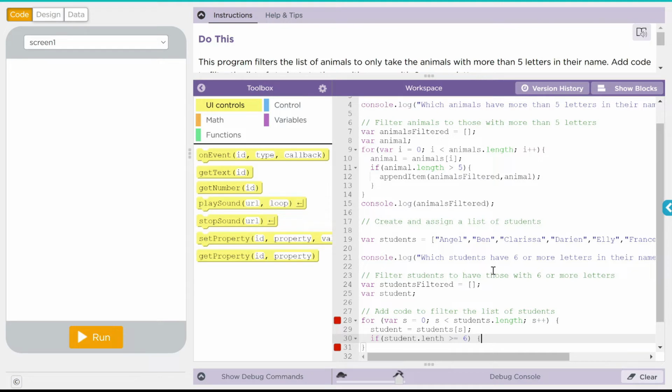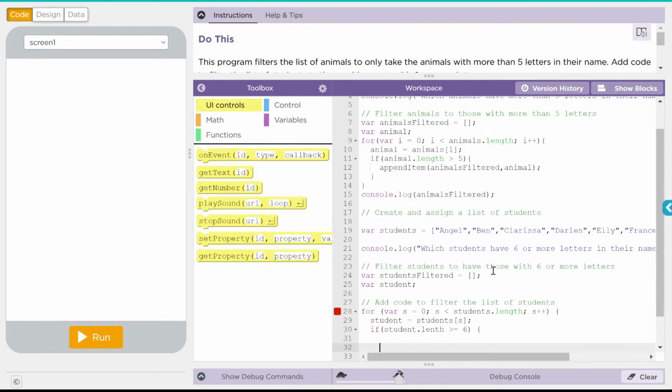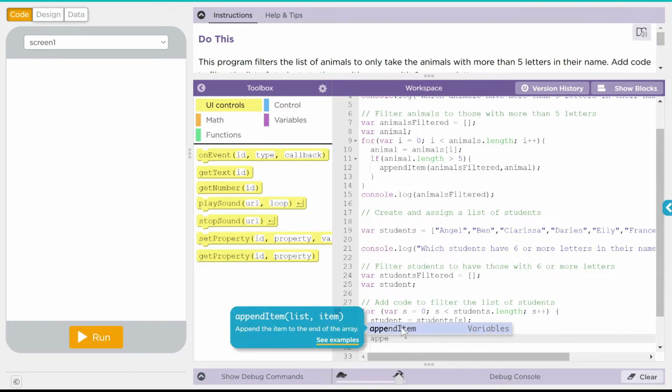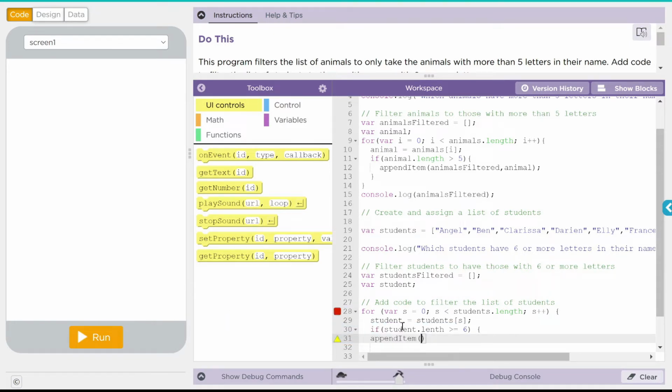We are going to append an item. What list are we going to append? Let's go to append item here. And this is going to be our students filtered list. And what do we want to add? Well, items off of our student list right there.